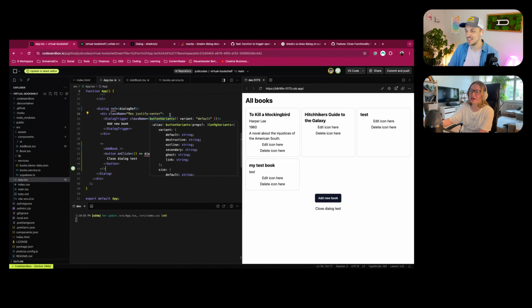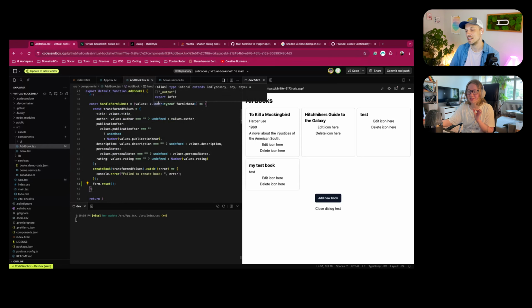We kind of have half of it in our app component and the other half in the add book component, because the actual modal where you probably want your button to be is all in add book. But then in add book, we don't have our ref for the dialog because that's back in app.